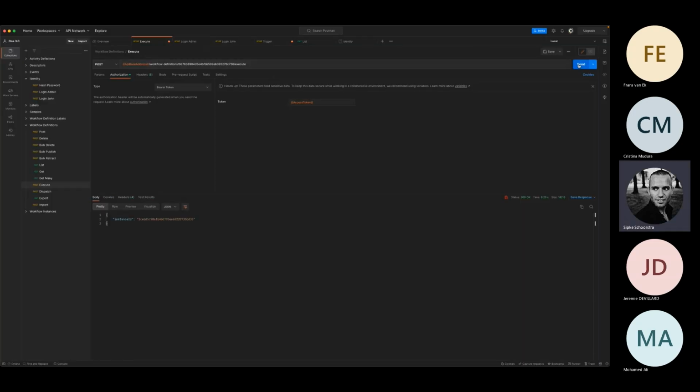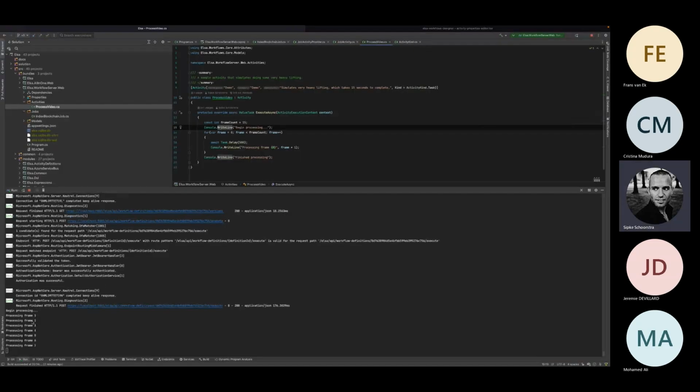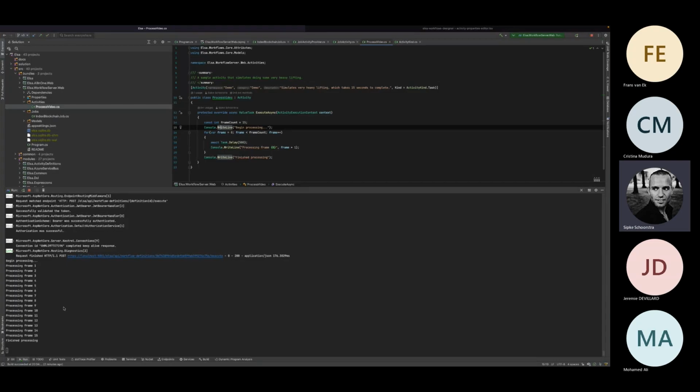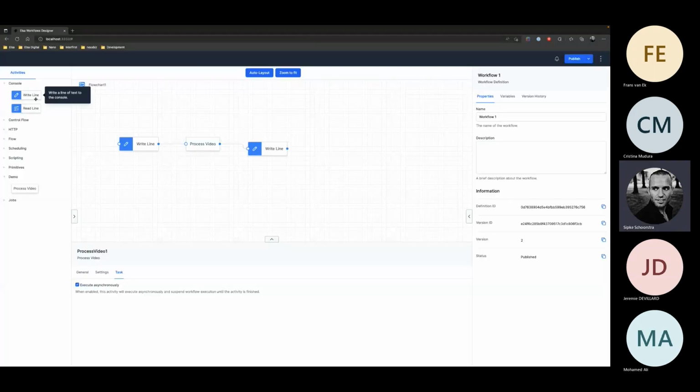And this time when I do a new execution, we will get an instance ID immediately. In the meantime, that activity executes in the background. And at this point, the workflow instance is suspended. And only after the job finished will workflow execution resume. And this enables us to do things like, well, it achieves close to true parallelism. And I'm saying close because it's still not entirely parallel, because these branches still execute sequentially, one after the other.